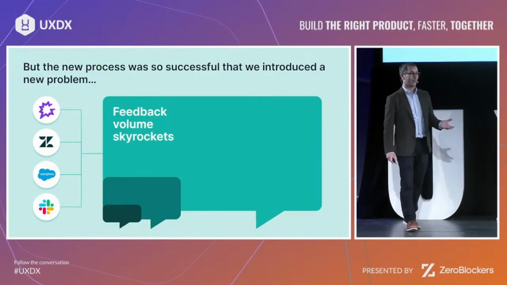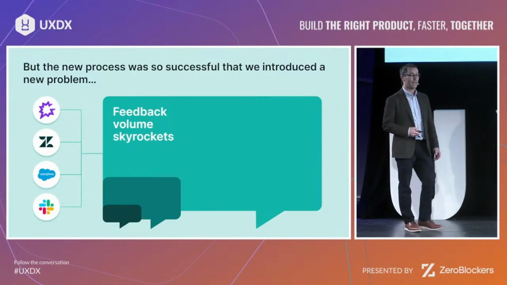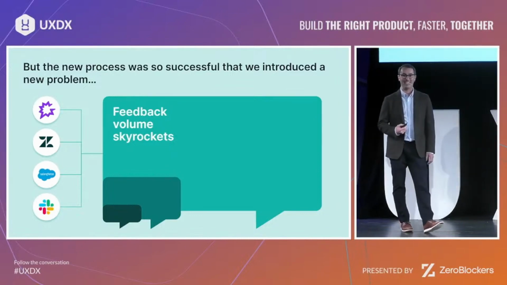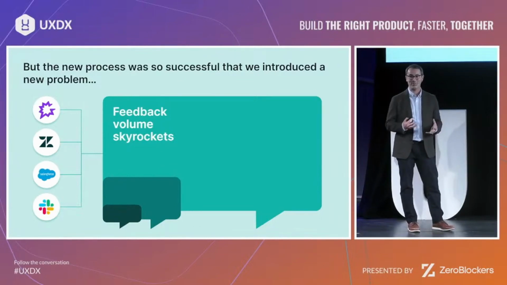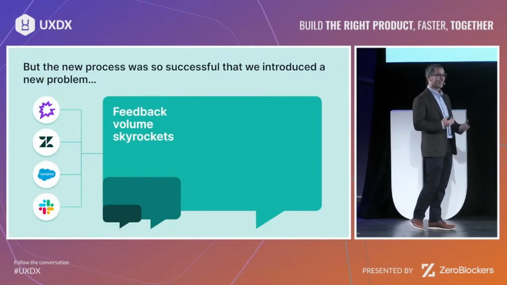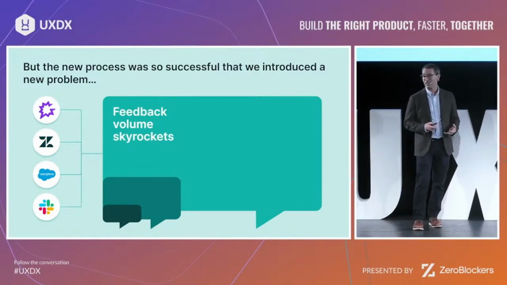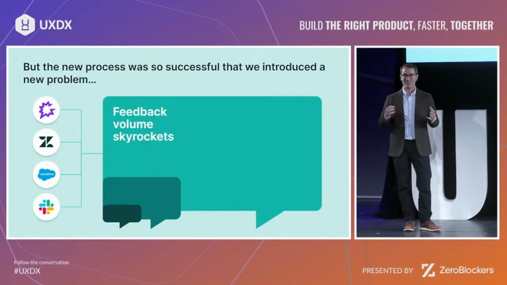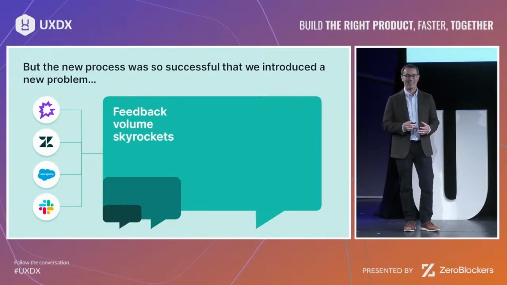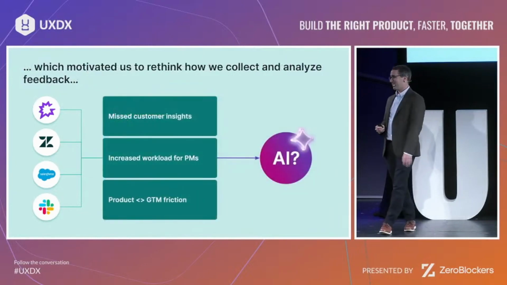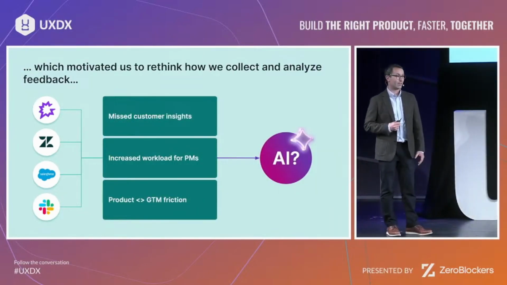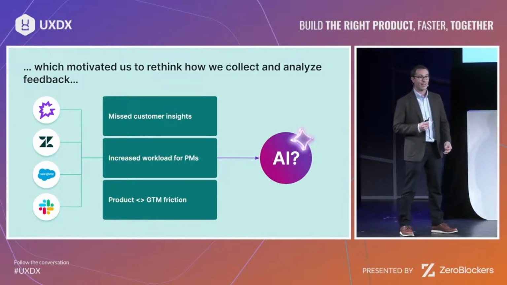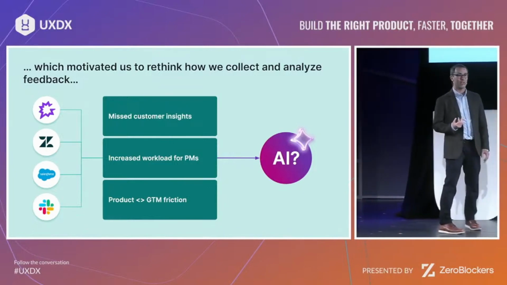And this created a new problem, which was that our product ops teams and our PMs felt like all of a sudden they were inundated in reviewing and triaging and taking action on this huge volume of data that, while it was insightful, was such a time suck that they really just couldn't keep up. So once again, unfortunately, after about a month, it started to feel like all this feedback was just going into a black box again. And so, we could have given up there, but right around this time, in early 2023, ChatGPT came out, and we started to see the power of AI and of these LLMs, these large language models.